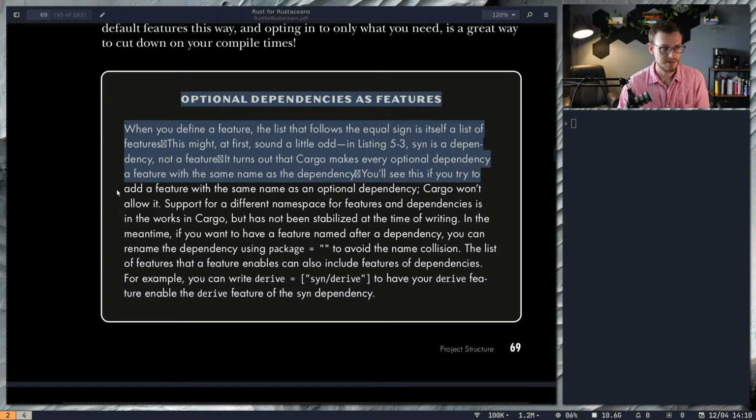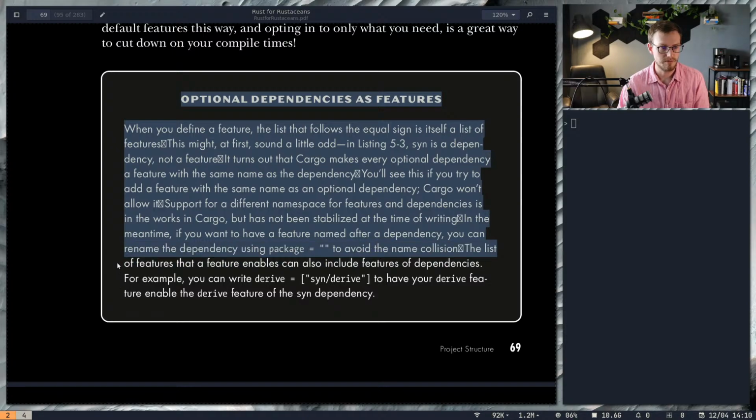You'll see this if you try to add a feature with the same name as an optional dependency. Cargo won't allow it. Support for a different namespace for features and dependencies is in the works in Cargo, but has not been stabilized at the time of writing. In the meantime, if you want to have a feature named after a dependency, you can rename the dependency using package equals nothing.